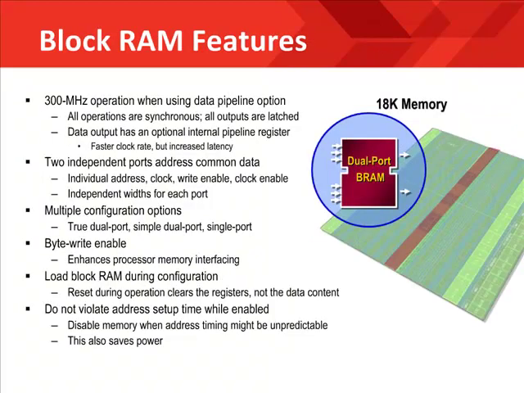Spartan-6 block RAM is 18 kilobits of true dual-port memory. This means that each block RAM has independent read and write port widths, and that each port has its own clock and different read and write aspect ratios. Note that if you are used to working with Virtex-5, Spartan-6 block memory does not have embedded ECC logic. Spartan-6 also does not have the dedicated FIFO logic embedded in the silicon like Virtex-5 has.